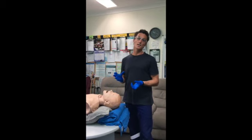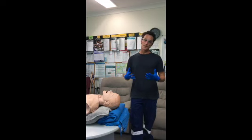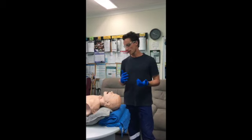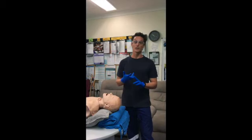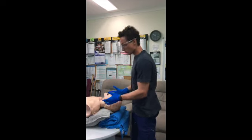O is to do with obesity or obstruction. Obesity has to do with masses on the lungs or just mass on the chest, which restricts the movement of the air, along with obstruction. So has there been snoring? Is there stridor? Is there a foreign body? We need to assess that on the patient and see, okay, what's going on here?